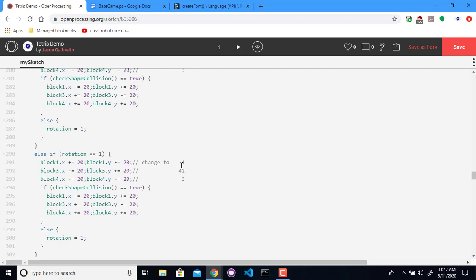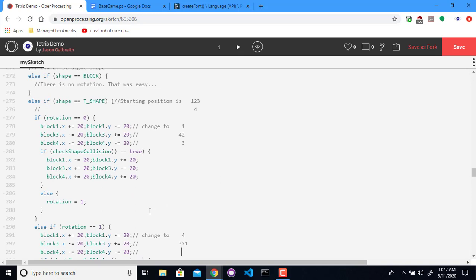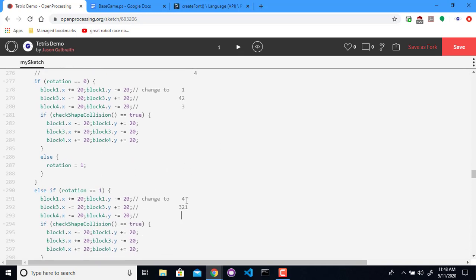If the rotation is 1, we're going to change so that this is a 3, a 4, and a 1, and there's nothing there. So we're going to go from this spot into this. Okay, so the 1 is going to go right 20, and then down 20, so plus.